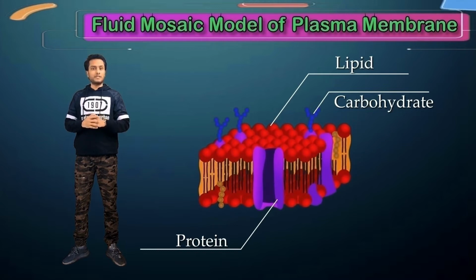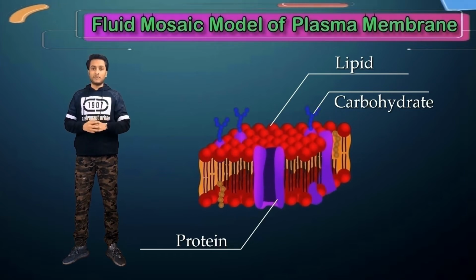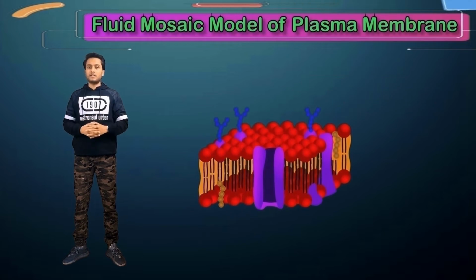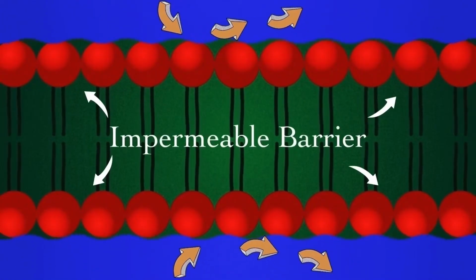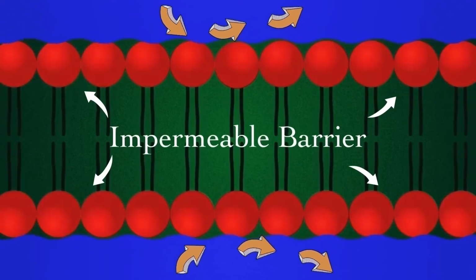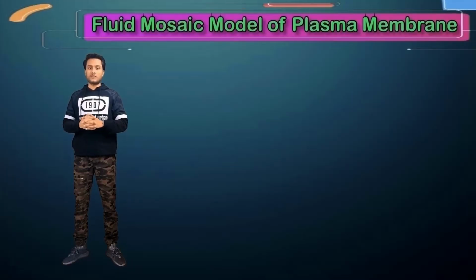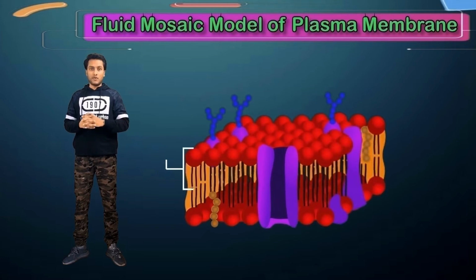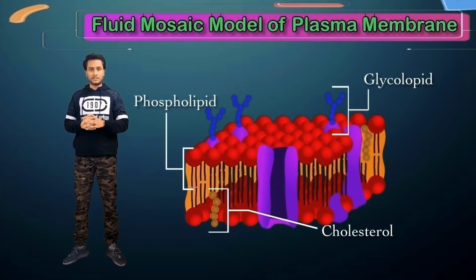The composition of the cell membrane is not fixed, but it changes continuously to maintain its fluidity and also as per the requirement of the environment. This lipid bilayer provides a basic fluid structure to the cell, and at the same time it provides an impermeable barrier to most of the water soluble components. Also, the cell membrane consists of three classes of amphipathic lipids, that is phospholipid, glycolipid and sterols.